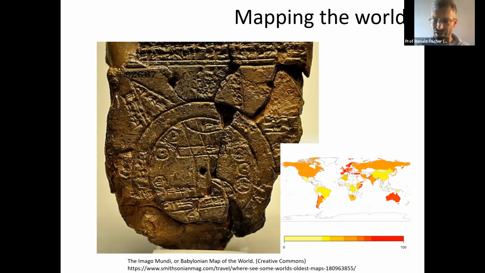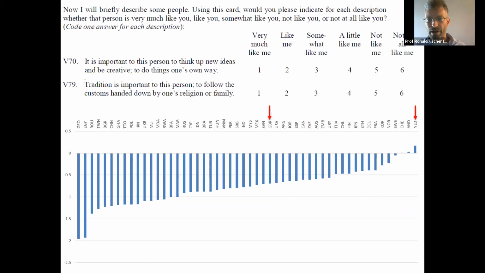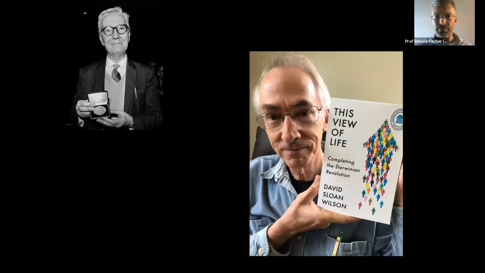How it is typically done here is an example from the World Value Survey, where you ask representative samples from around the world certain questions. For example, how important is it to you to think up new ideas and be creative, to do things your own way, or how important is tradition? And then across representative samples, you can tally that up. For example, the balance between these two questions that you see here shows that on average, Dutch participants in 2005 are much more likely to say it's important for them to do their own thing, and Brits are much more likely to say tradition is important. Again, echoing some of these distinctions that the ambassador already indicated in the poll in the Dutch embassy there in London. But the important thing now is, how do we make sense of this?